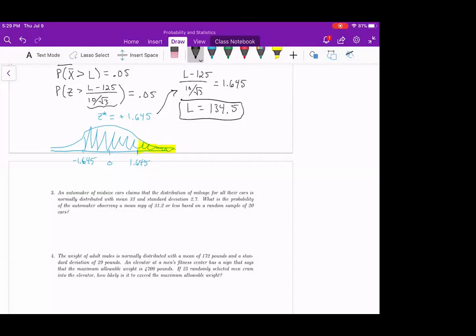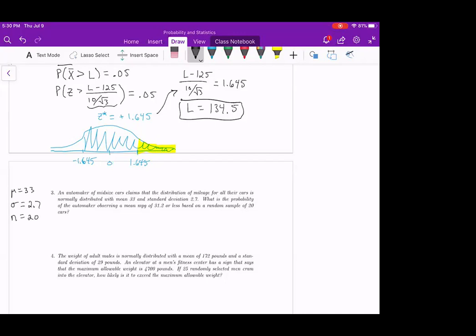All right, so you've had a minute or so to work through this, and your process should have been maybe to reread it, and then as you go through, write down what you know and the appropriate notation. So we're told that the mean is 33, and since it's written very broadly, the mileage for all their cars, I know that's about the population. The standard deviation is in the same sentence, so that's also about the population, so that's a sigma symbol. That's 2.7. Later on in the last question part, I learned that the sample size used was 20.